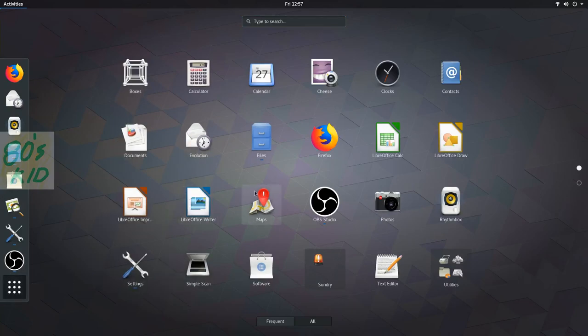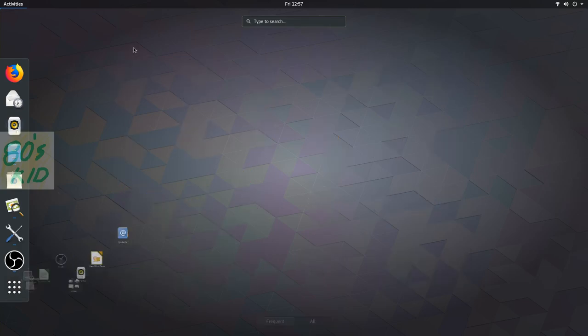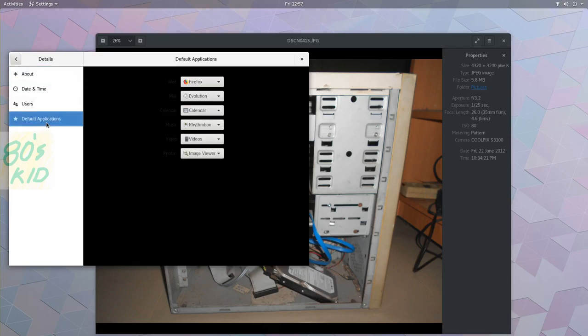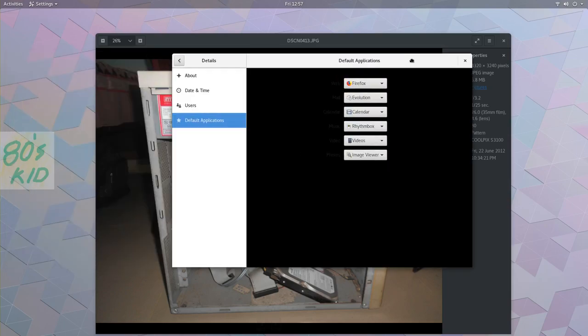application, and whenever someone messages us, the message will pop up on the bottom center section of the screen, and we could just reply there itself. In the previous Fedora version, they used to have a dedicated chat application, so I'm not sure why it's not there right now. And as you can see, Linux is never free from bugs.